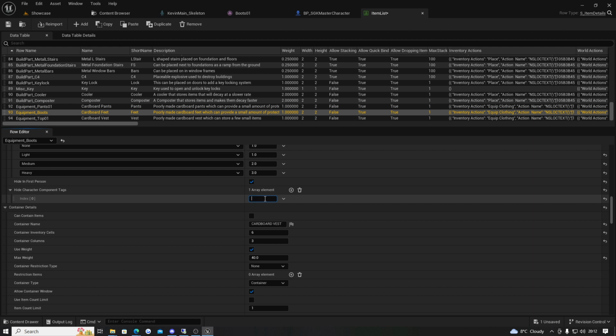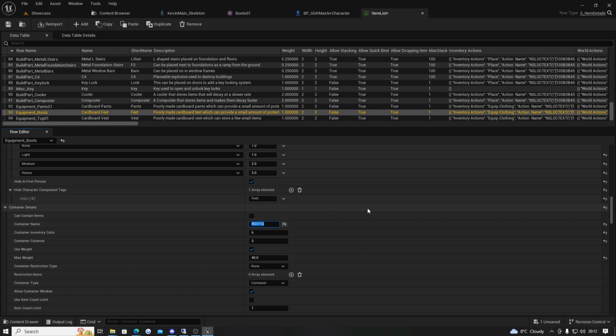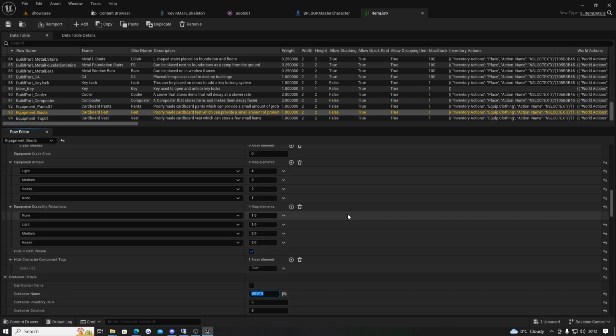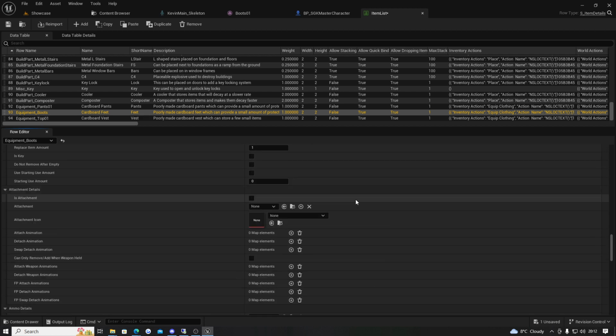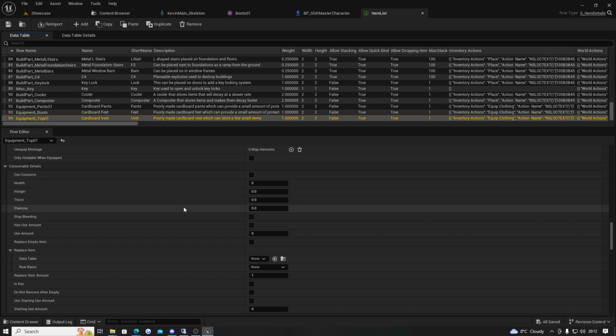This time we want to hide the feet. Don't forget to go up to the equipment. Oh, it's on the vest. Okay, so it's on the right one. So that one's done, and then we'll do the top.